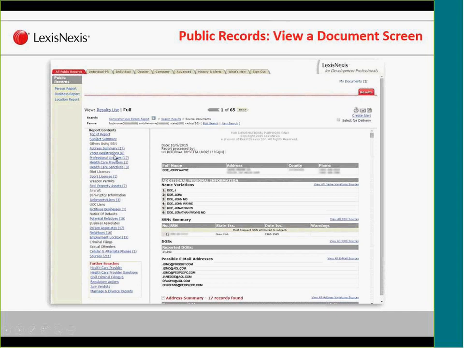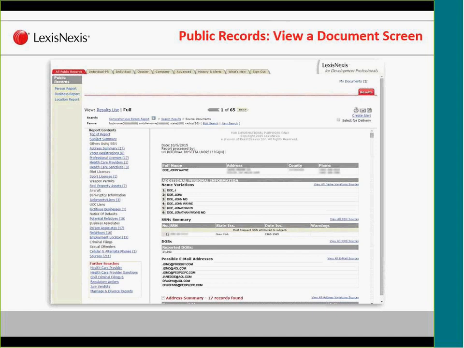Some things to point out from this comprehensive person report. Of course, you're going to get the name, the most recent address displayed here where my cursor is moving around, and contact phone numbers. Numbers typically in this area are going to be residential or landlines. If we can uncover a cellular phone, a mobile phone, or an alternate phone for that person, you'll be able to click this link to display that information.